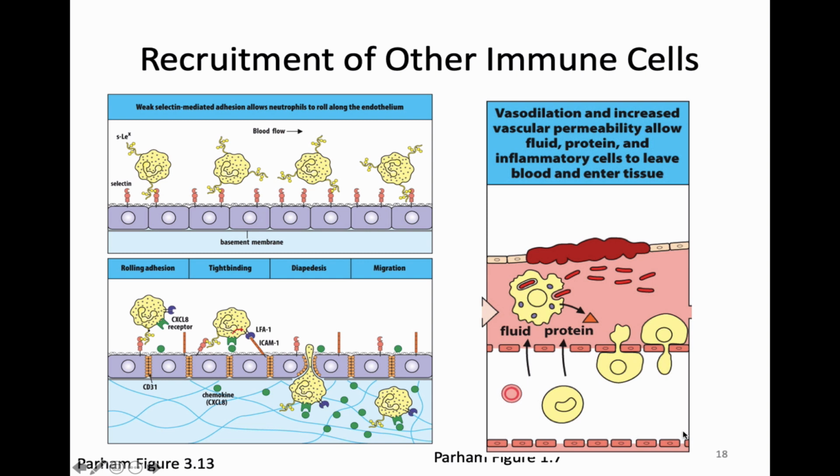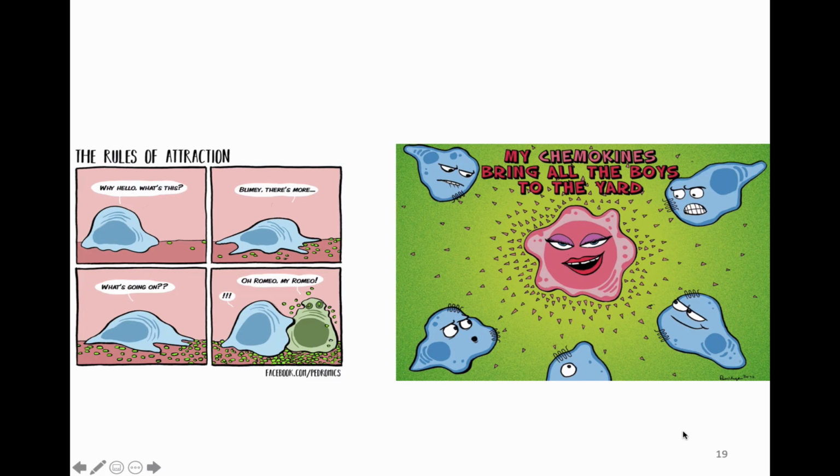In the case of inflammation, largely the cells that are being recruited to this site are neutrophils. And so we're seeing neutrophils get recruited to the site in order to get rid of the microbes. You can kind of imagine this like calling in the cavalry or calling in the SWAT team. And so the chemokines are going to be incredibly important for recruiting and attracting all of those other cell types.